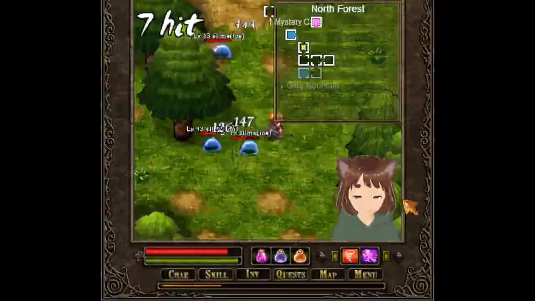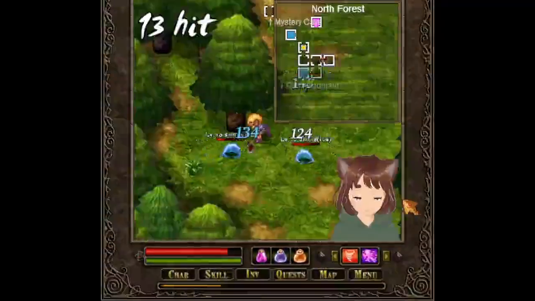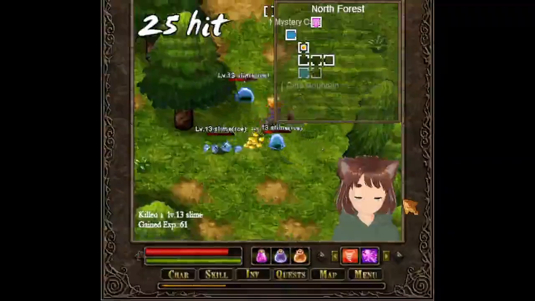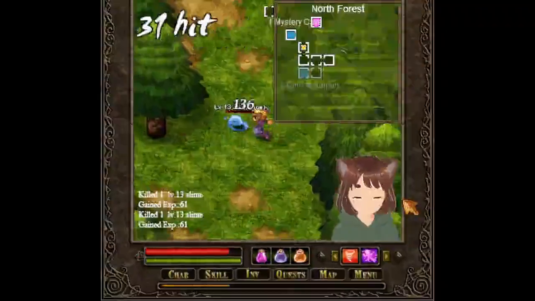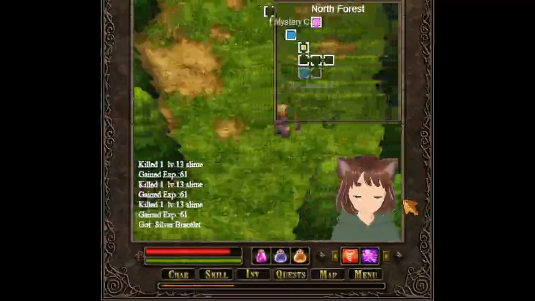This is how we do it. There we go. Try to attack all of them at once, which is a little dangerous, but I mean, yeah, it's possible, as you can see. So yeah, that's how you do it. And you can combo the last one if you want. Taking a bit of risk there, but that's how you finish off quickly.